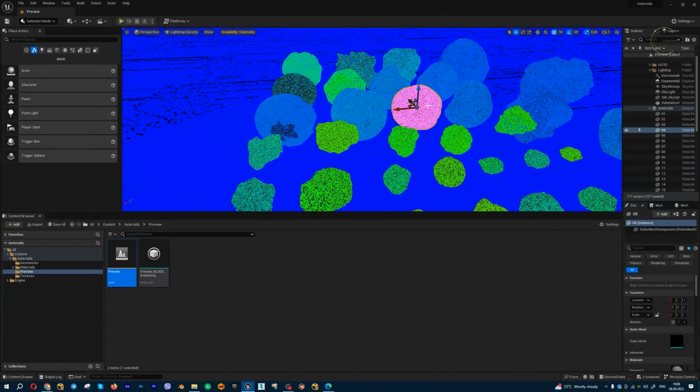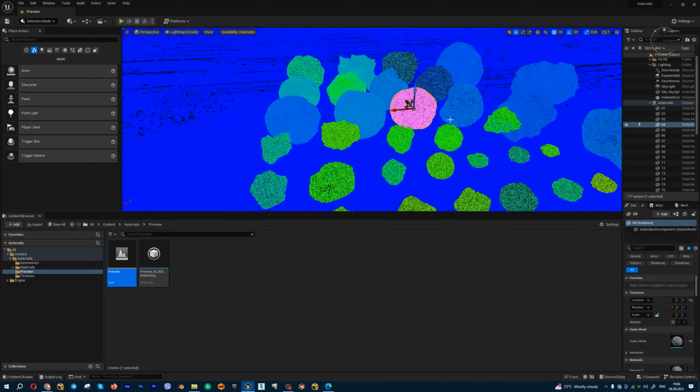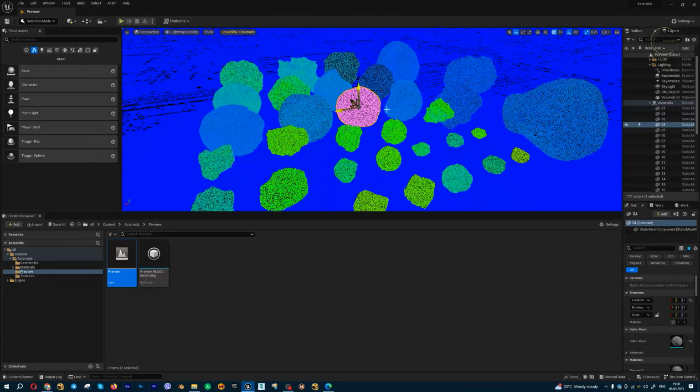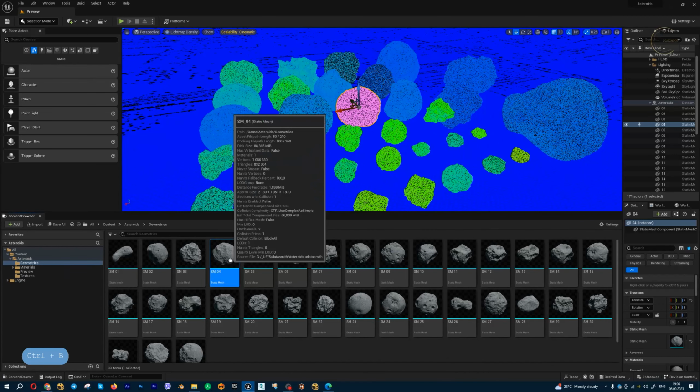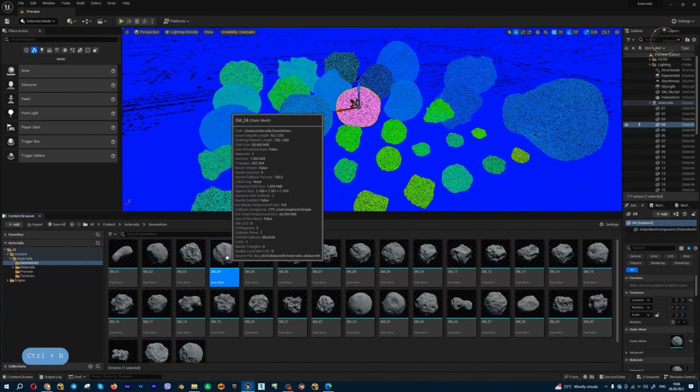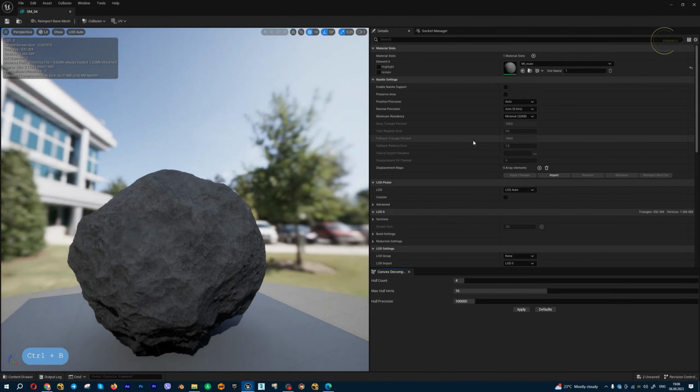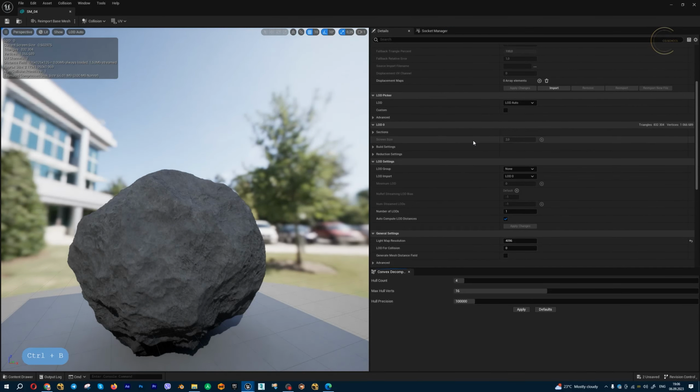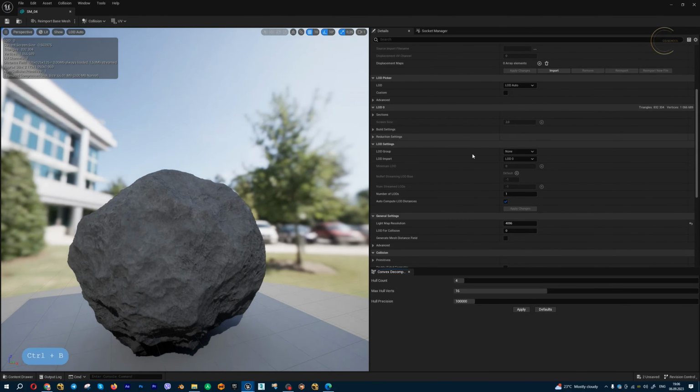But if you want to fix, for example, Lightmap Resolution for this asset, let's select this guy, Ctrl B to find this original geometry, double click on this asset, and let's go to the general settings, Lightmap Resolution. The highest resolution is 4K. You can't increase to 8K, for example, this is the maximum. So we need to set the maximum.